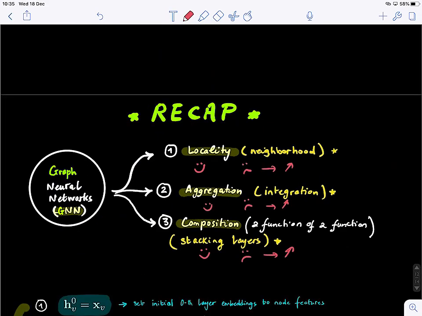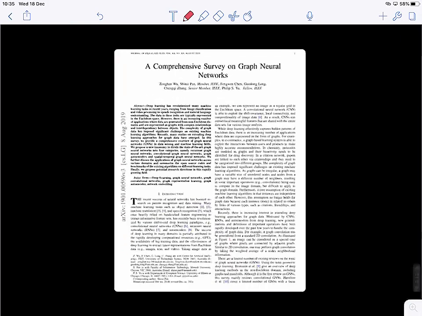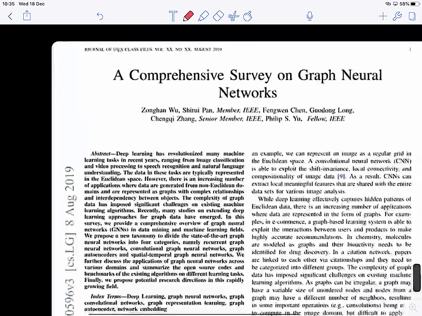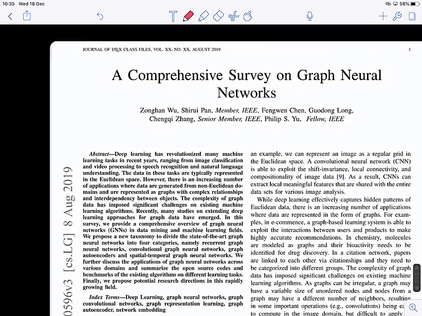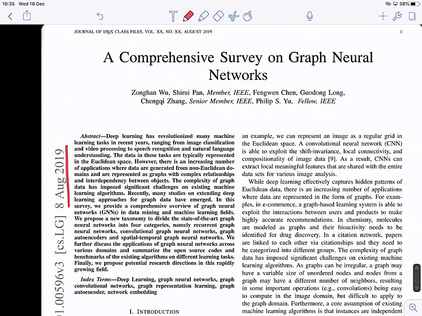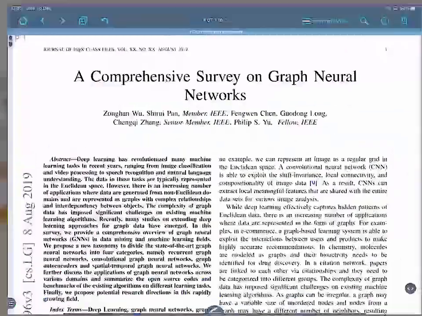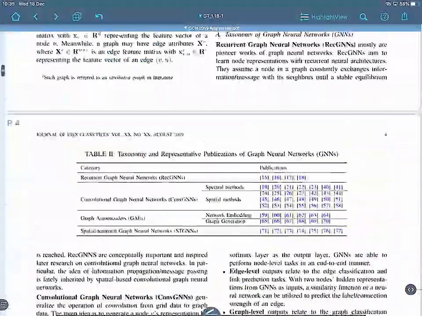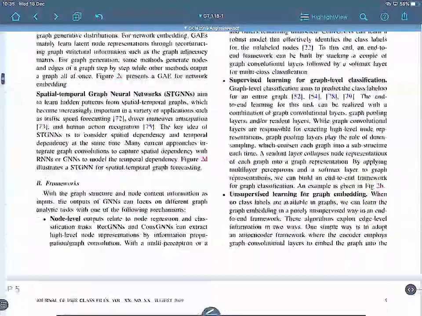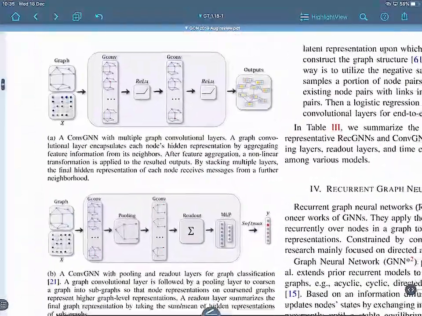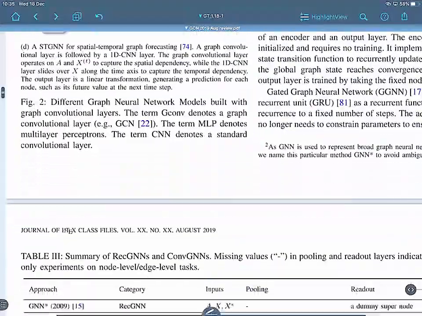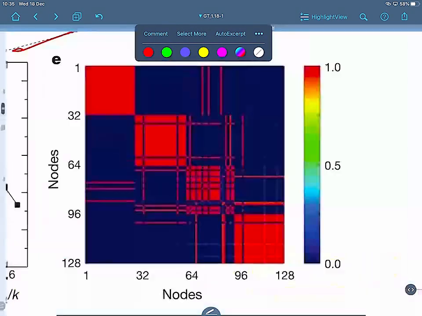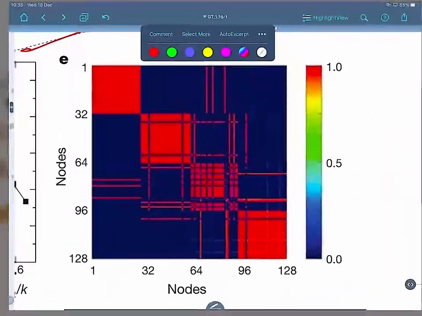Okay? Great. So what we're going to look at in a bit is this paper, A Comprehensive Survey on Graph Neural Networks by Wu and co-authors. This is a new review paper, and I really like how they cover different concepts of different architectures. There are nice summaries with many tables. These are different architectures of graph convolutional neural nets, and what the inputs are, whether they use feature matrices or not. So yeah, great.